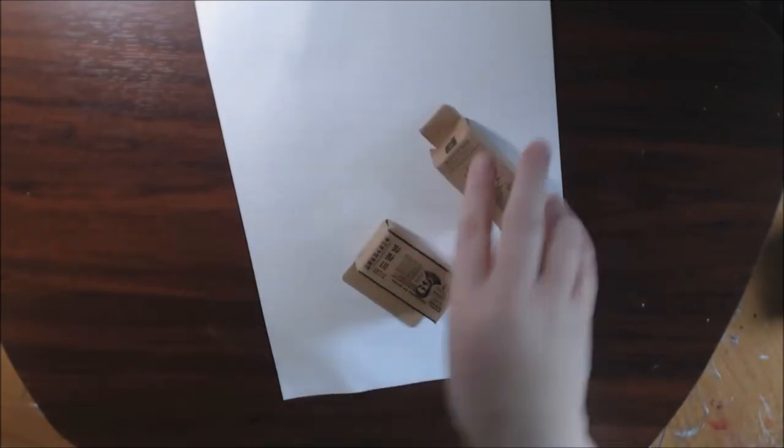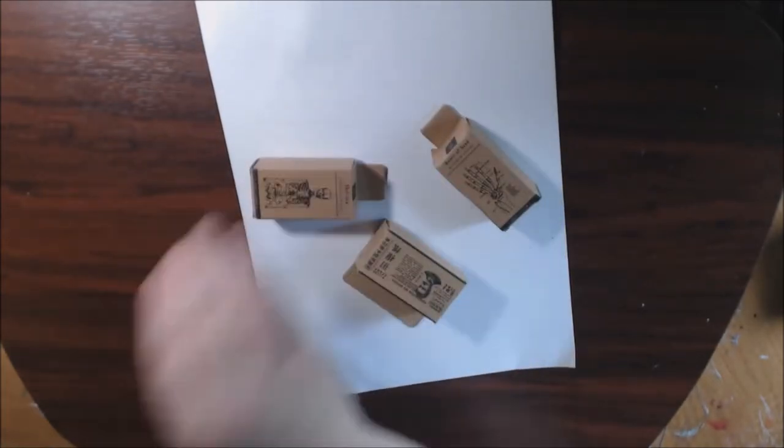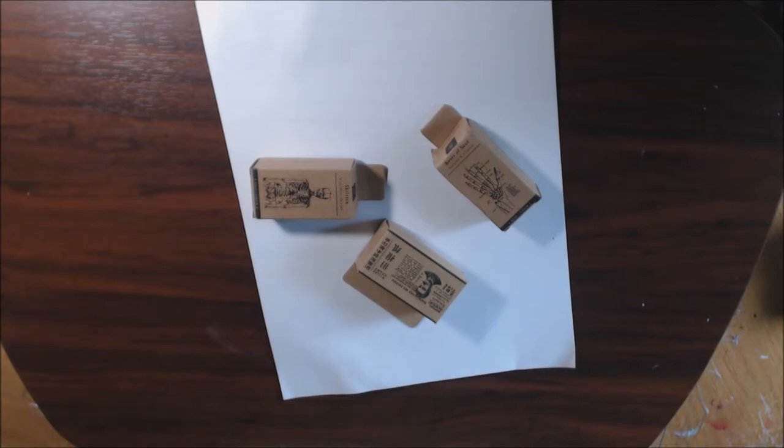And nobody sent these to me. I paid for all of this stuff myself. I think that's all of the big ones.